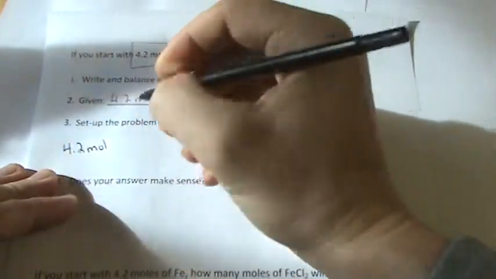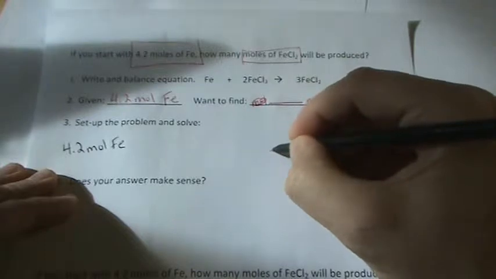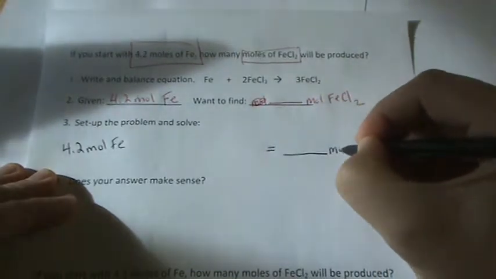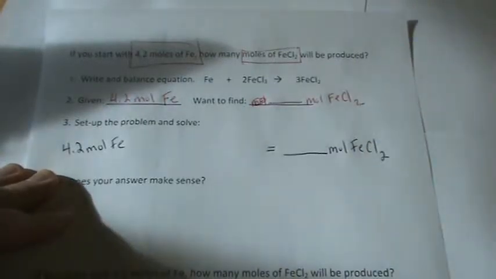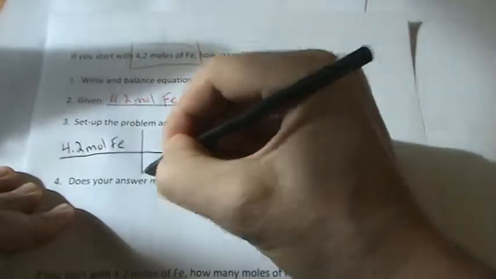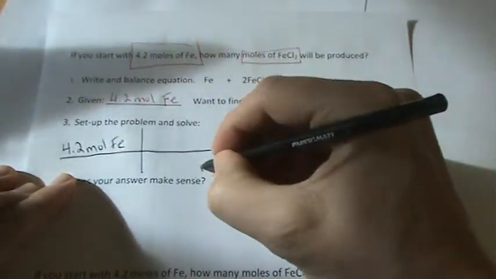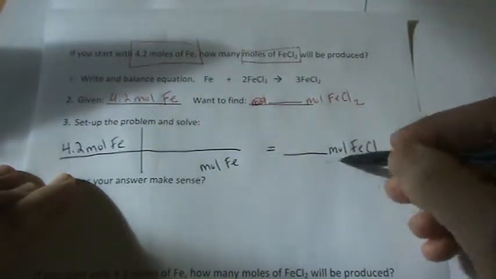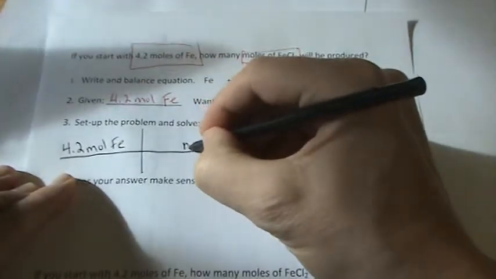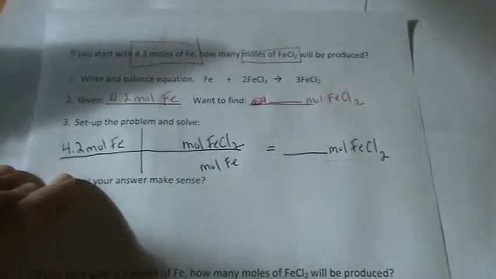Let's put what we have, 4.2 moles of Fe, and over here let's put what we want to get. We want to get some number of moles of FeCl2. Well, we can draw this here, and I'm going to need to cross out and be able to cancel out units, the moles of Fe. So I have to put that down here so they'll cancel out.